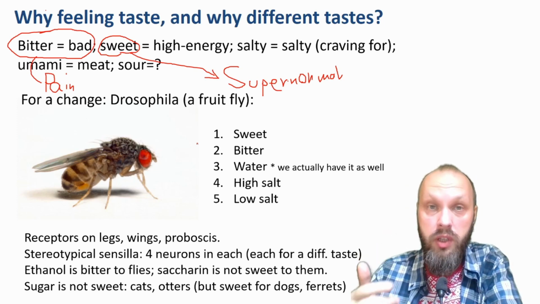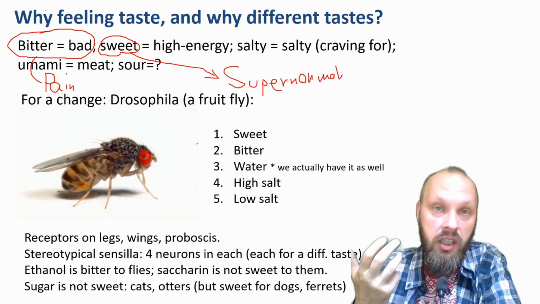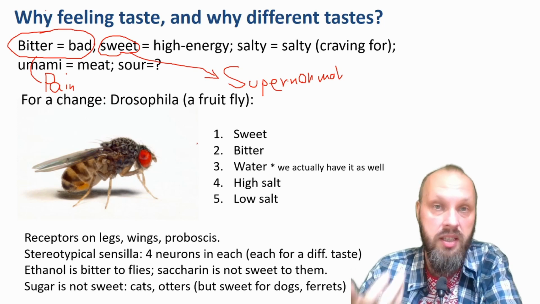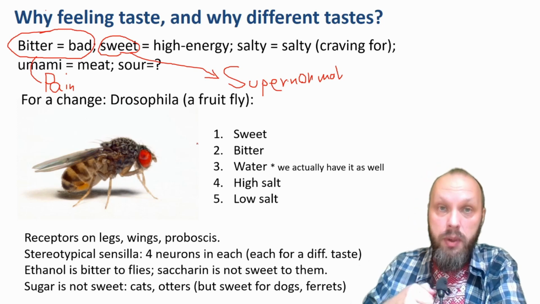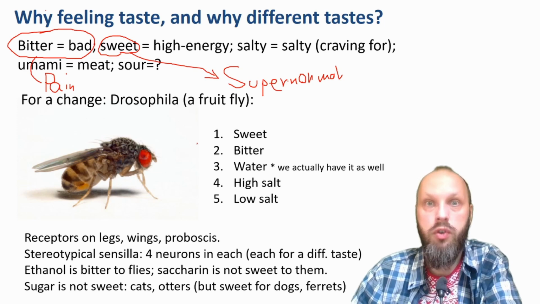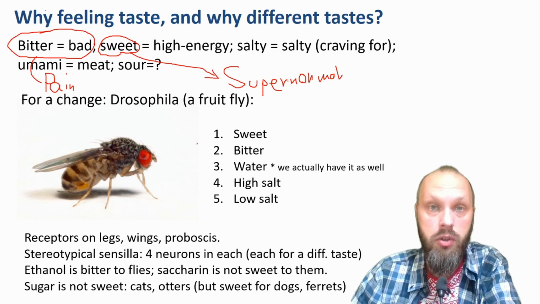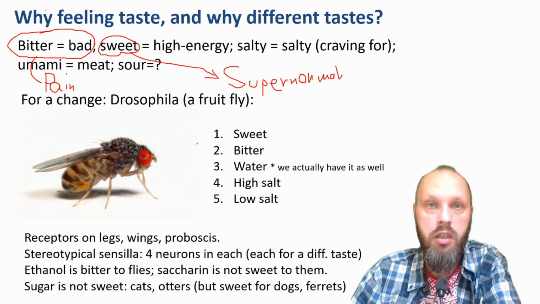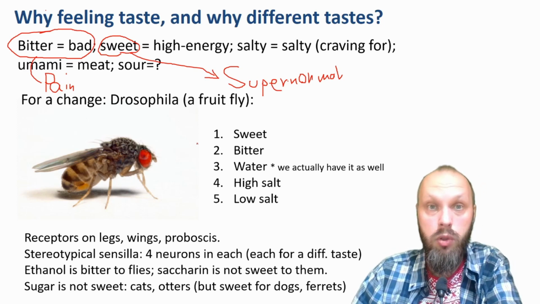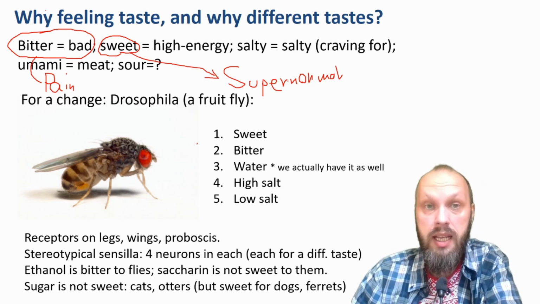The fact that Drosophila simply doesn't have any receptors for umami means that they're not carnivorous, means that they don't eat meat and have no sense in detecting it. And the opposite is kind of true for cats, for example, who don't typically eat fruits. Cats are carnivorous, and they are more carnivorous than even dogs and wolves, in the sense that they are obligate carnivores. They only eat mice and birds and stuff like that. So dogs and wolves can taste sugar, but cats cannot.